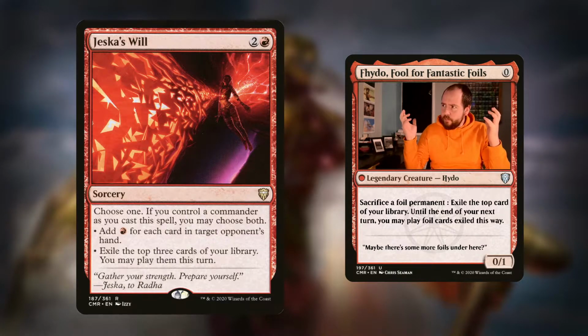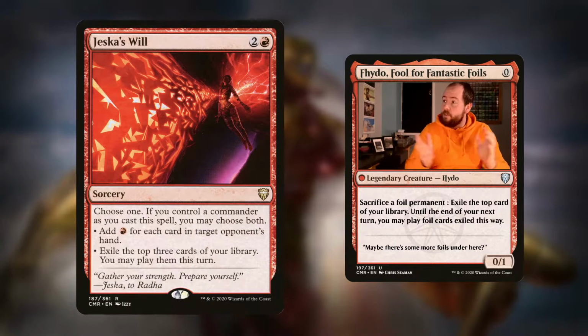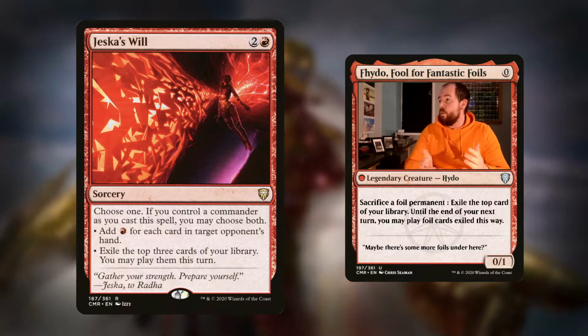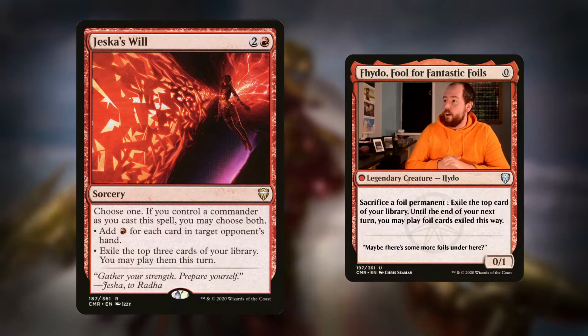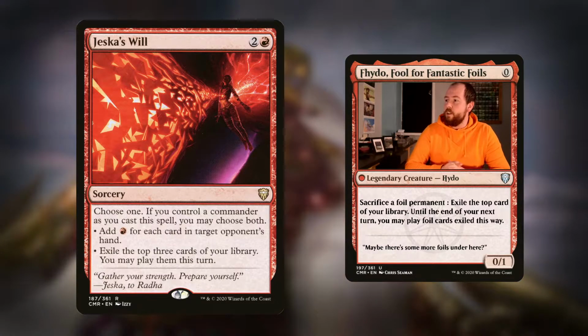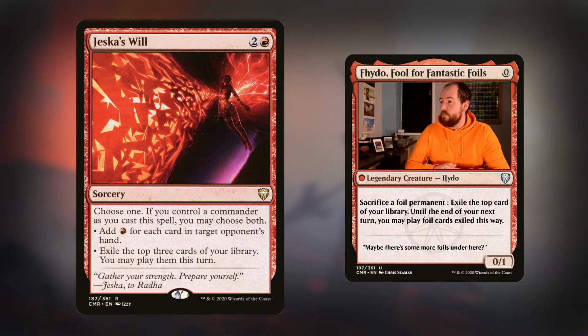Jeska's Will. Now, not a very expensive spell at 3 mana, but it's one that we really do want to be copying. Choose one. If you control a commander as you cast this spell, you may choose both. Add red for each card in target opponent's hand. Exile the top 3 cards of your library. You may play those cards this turn.